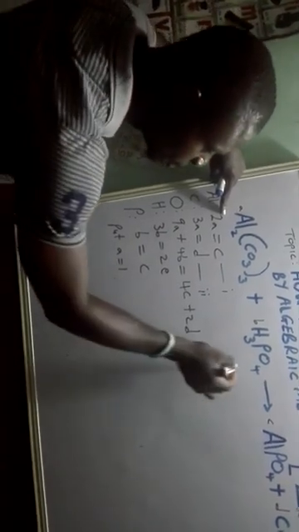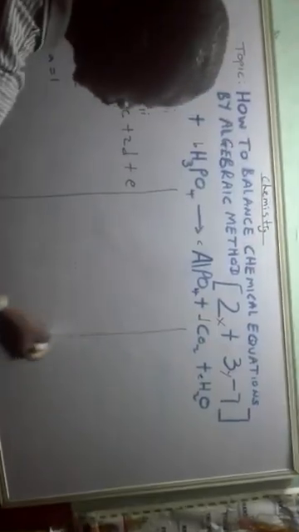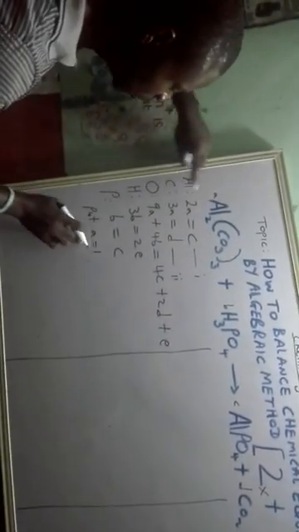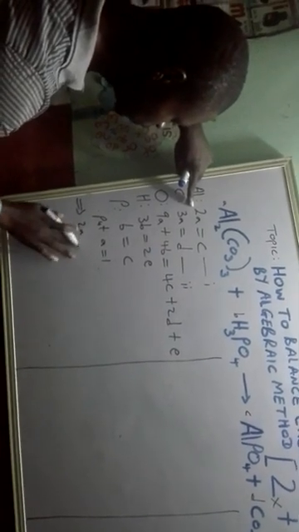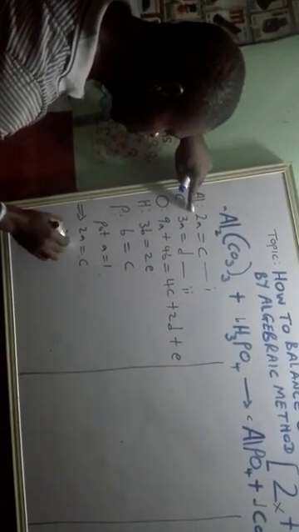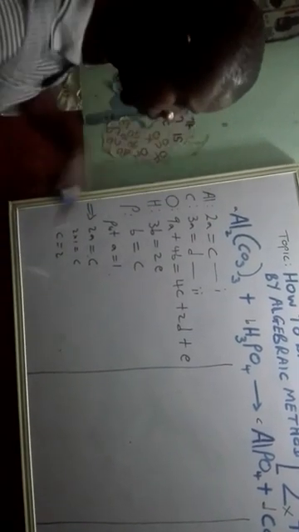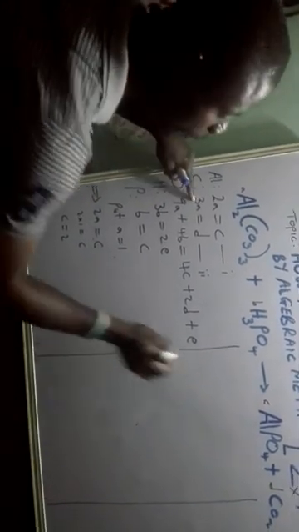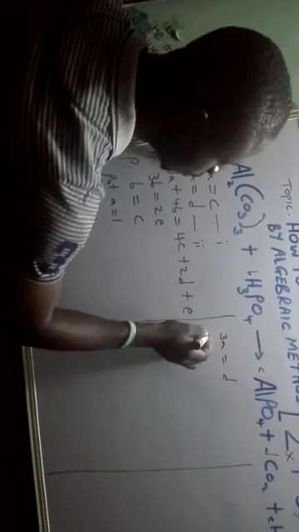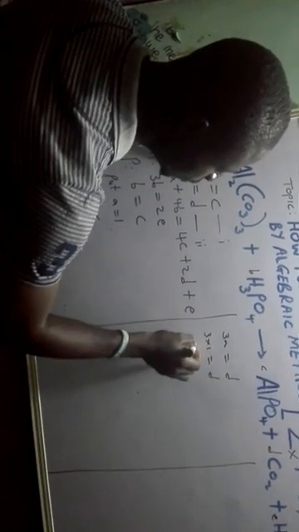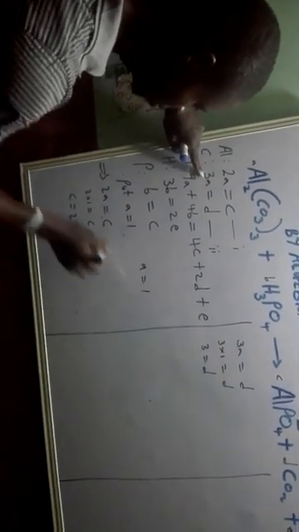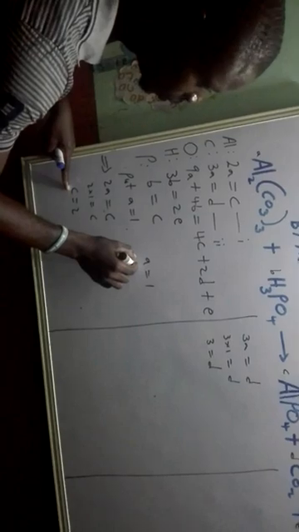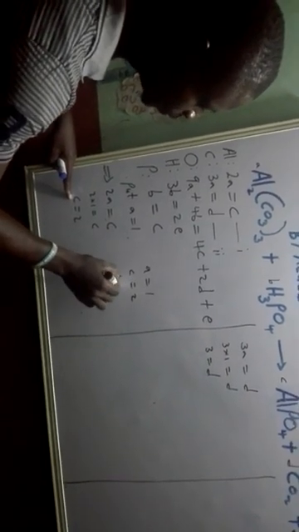So let's divide the board so that it will be enough. So you can now put A, which is 1, you can say, okay, 2A is equal to C. So 2 times 1 is equal to C. So definitely C is 2. Now we have gotten C. Then we can also move to D. 3A is equal to D. So 3 times 1 is equal to D. So 3 is equal to D. Did you see that? So we have gotten A to be 1, and we have gotten C to be 2, and we have gotten D to be 3.